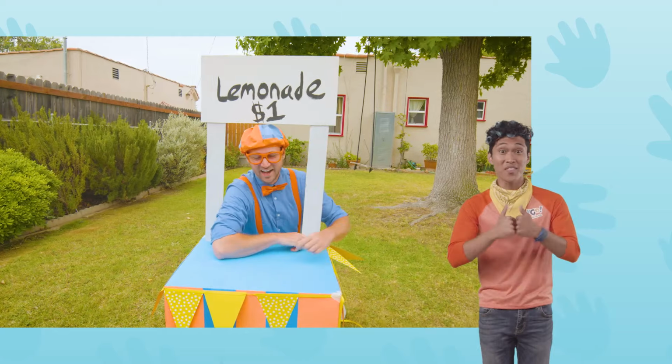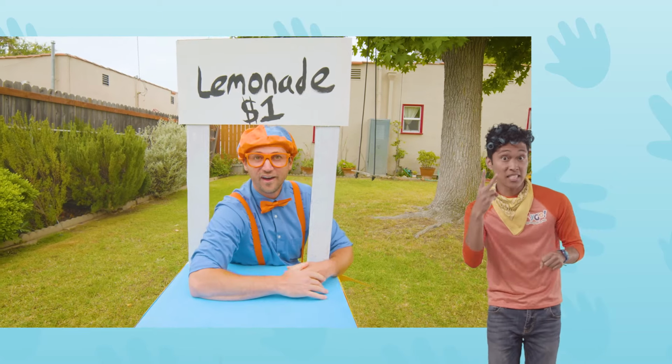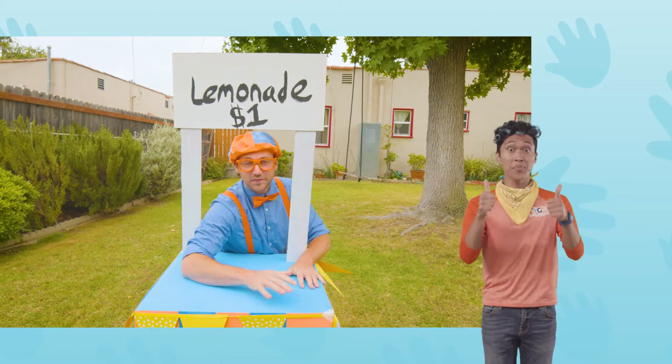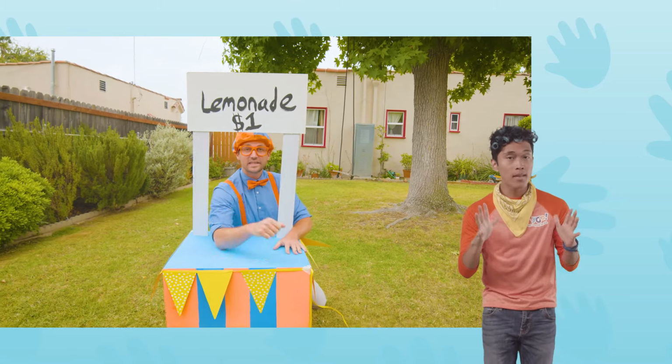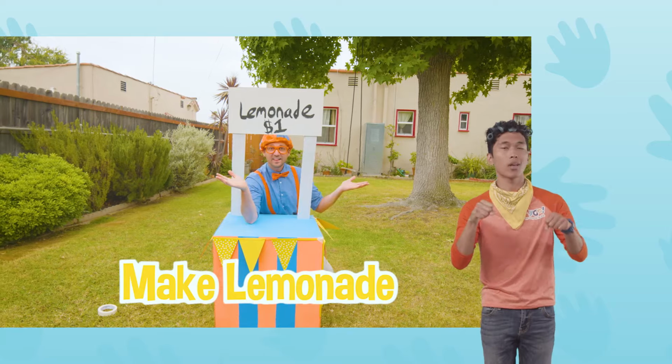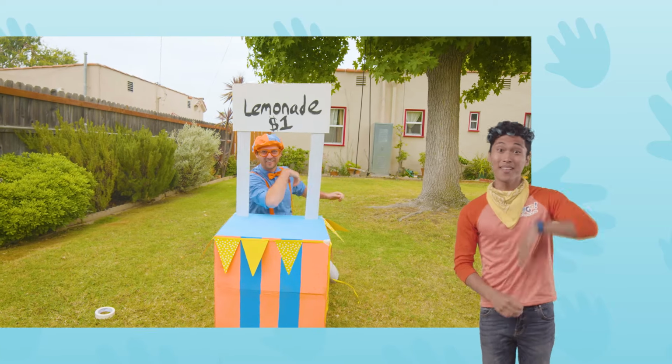How does this look? Can you tell what I'm here for? Yeah, to sell lemonade. All right, now that we built the stand, now we need to make some lemonade and then we can sell it. Yeah, let's go.